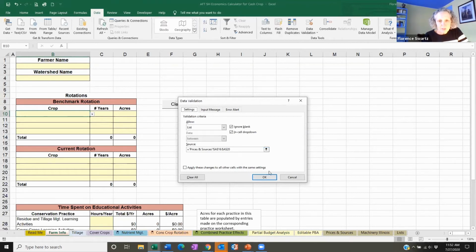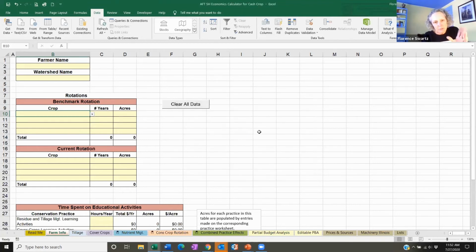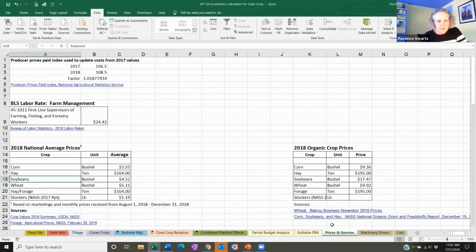So that's how I knew to go back there, that and the fact that I developed the workbook. But if you obviously haven't developed this workbook and you're trying to figure out where to go to look at a formula, if it's a drop-down menu, go to Data, Data Validation, and then look for the source for that information here where it says source right on the tab. So we're going to say, okay, we're good with that. We're not going to change it. We will go back here.